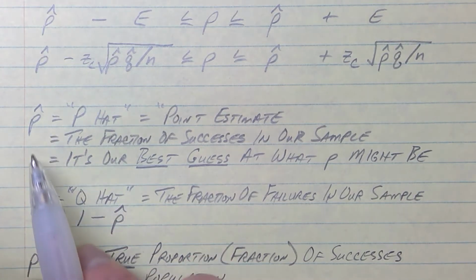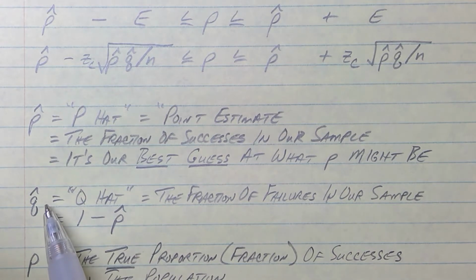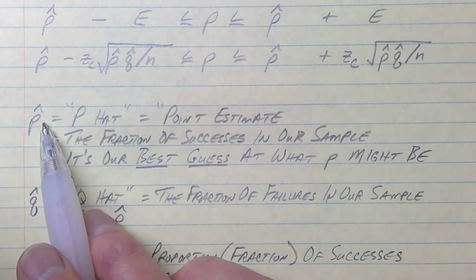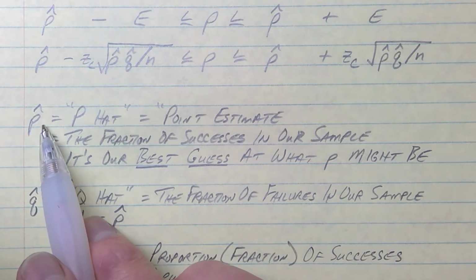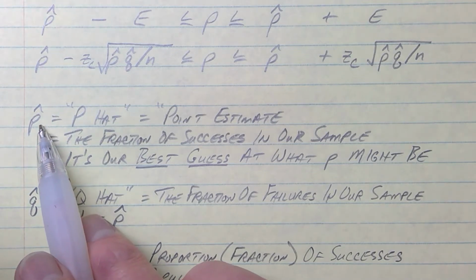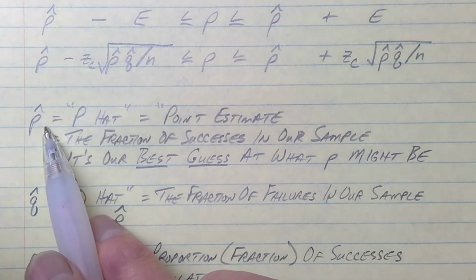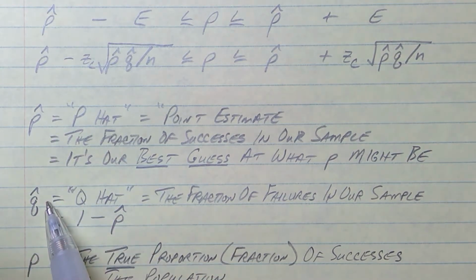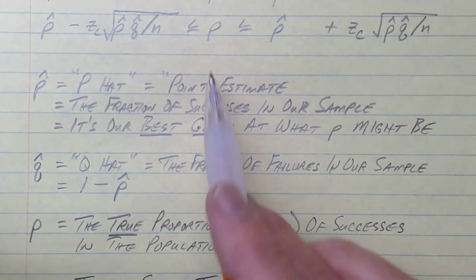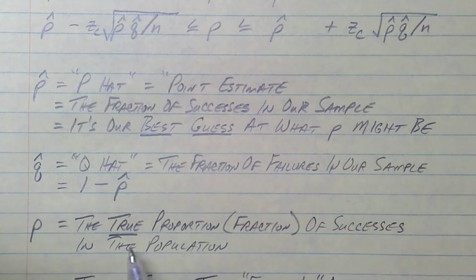So another way to explain it is, let's say we're watching the weather, and the weatherman, weather girl, weather woman, she says, hey, there's a 70% chance of rain today. Well, that means there's a 30% chance that it won't rain. So this is the chance that it happens. This is the chance that it does not happen. Success and failure. All right, P, this guy right here in the middle, that's the true proportion. P for proportion.